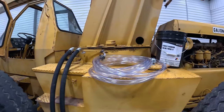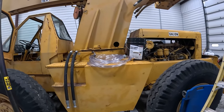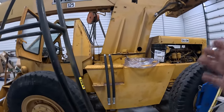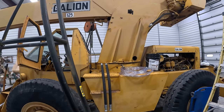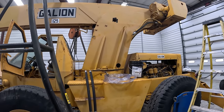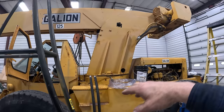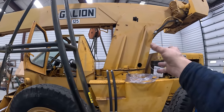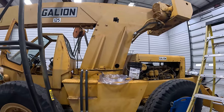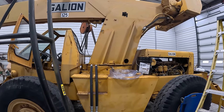So anyway, that guy at Cherry Picker Parts is super helpful. Tells you what you can and can't get for these. Told me I can get the guts out of the barrel if I want, or remove the whole barrel. All I have to do is raise the boom all the way up, and then he said get a piece of 3-inch thick flat bar, square bar, and put it up there under the boom to hold it, and suck your cylinder back in, undo your pin, and you can take it up out of there. So that's awesome. Anyways, just more than willing to help me, and they seem to stock a lot of the parts. He knows what the O-rings are. Damn glad I found him.